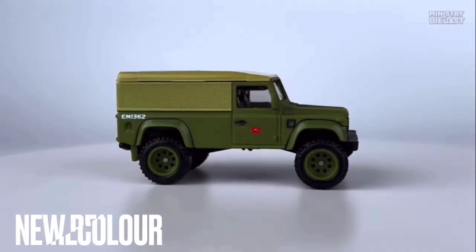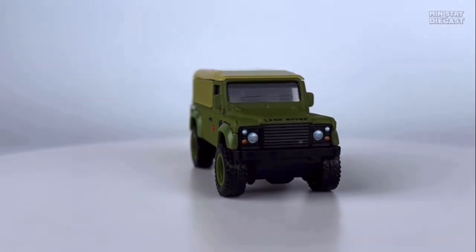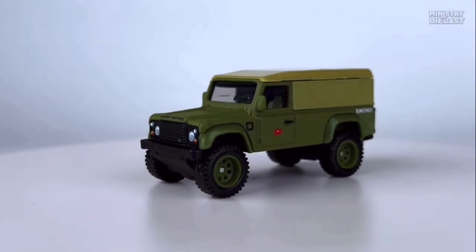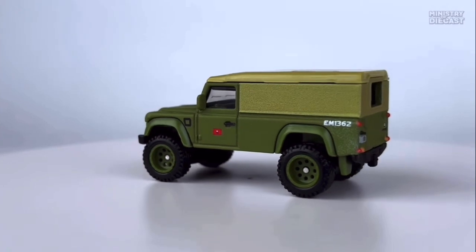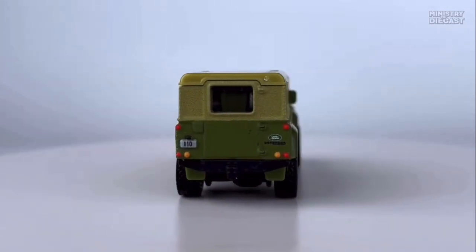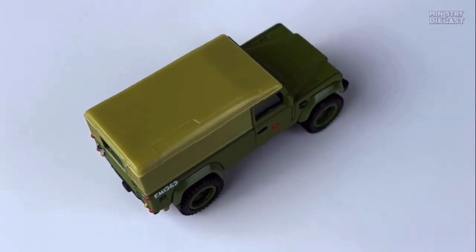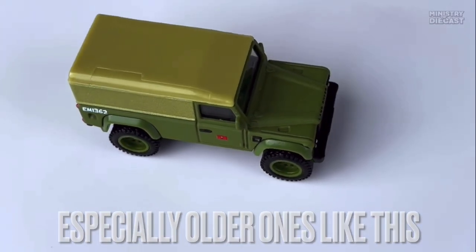They did it in Mix 1 with the Skyline with the Supra livery. This one is actually new as well, a brand new recolor for the Hot Wheels team. The Land Rover Defender 110, obviously the Supra is new as well, but this one is not going to be as hyped, I don't think. I think it's going to be the peg warmer of the set, to be honest. This and the Nova here in the UK, I think are just going to stay on the pegs, although I think a lot of people might pick this one up in the UK just because it is a Land Rover, and there's quite a big fan base around Land Rovers here in the UK.